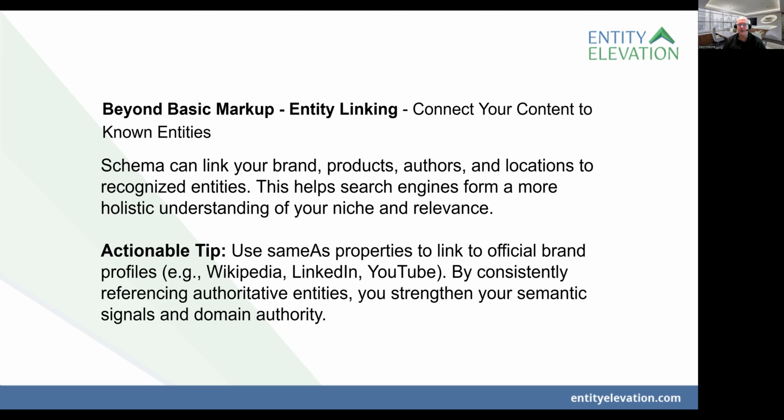So beyond basic markup, entity linking. Connect your content to known entities. Schema can link your brand, products, authors, and locations to recognized entities. This helps search engines form a more holistic understanding of your niche and relevance. Another actionable tip: use sameAs properties to link to official brand profiles. So Wikipedia, LinkedIn, YouTube, etc. By consistently referencing authoritative entities, you strengthen your semantic signals and domain authority. This is also one of the triggers that can help you rank by using only schema on a page.